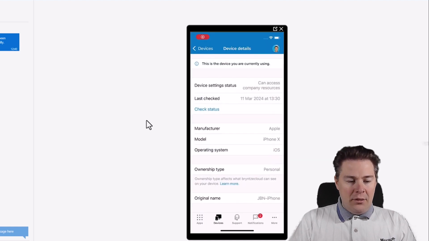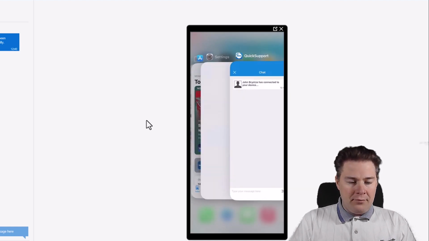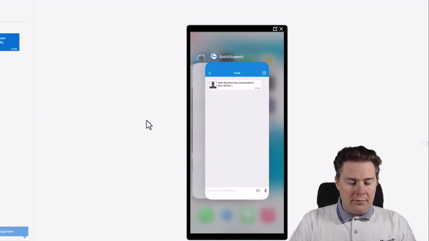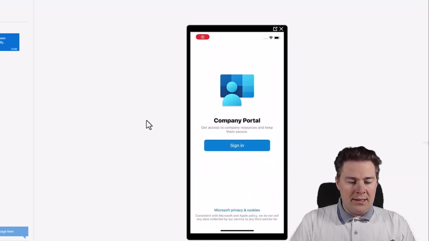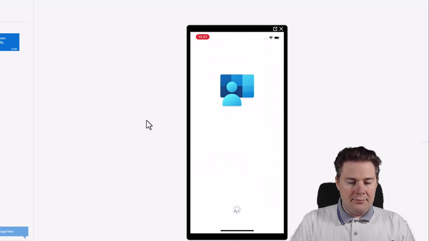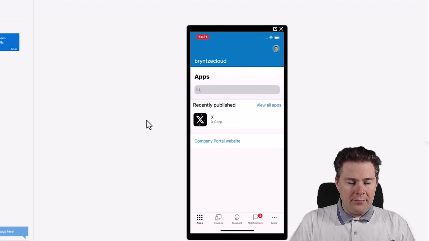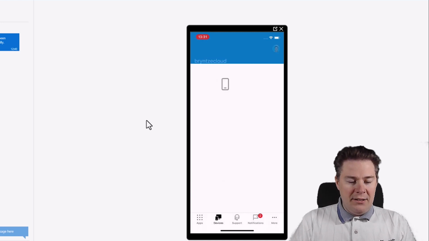Let's go out of company portal. Let's open it again. Sign in. So here, we could have gone here directly from apps also. So we were here basically.